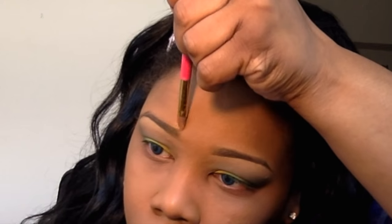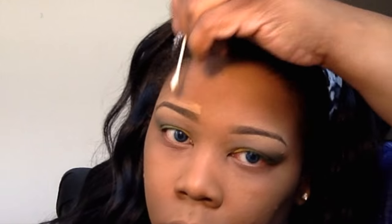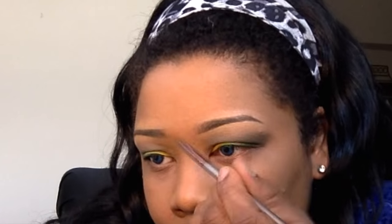And what else did I do? I did the top and the bottom. I think the top, I don't know, did I use the same concealer? I don't think I used this. Well, I guess I did use the same concealer, but I just went on ahead and blended it in. I was jamming a little bit to the music, as you can see, and went on ahead and refilled in those eyebrows. Eyebrows can never be too filled in for me. And I normally go over my concealer with the powder. I go over any concealer and set it, whether it's on my eyebrows, under my eyes, or whatever.